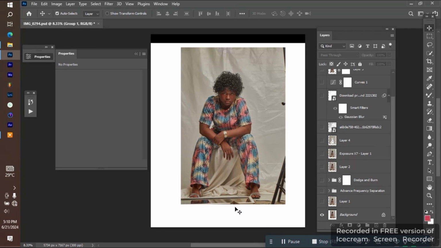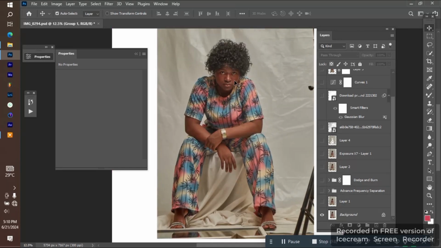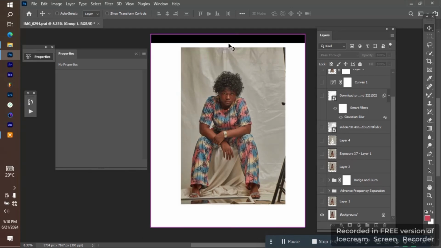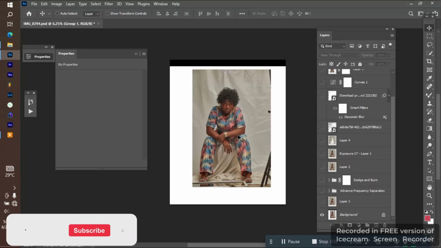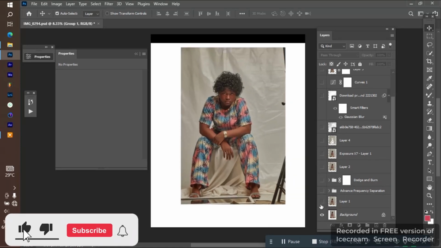Now what made me put this mirror here? If you look, because of the effect of the mirror I put, you see the light that bounces on her face. So automatically this light up here bounces off this mirror and reflects on her face. Sure, now understand. So very fast I will show you how to create this reflection.